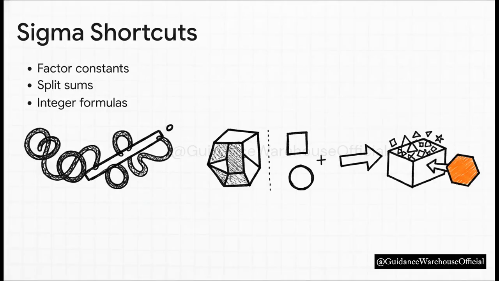Now you might be wondering, wait, do I literally always have to calculate every single term manually? Thankfully, no way. Sigma notation comes with some absolutely crucial properties that act as built-in shortcuts. For instance, if you have a constant number inside your sum, you can just factor it entirely out to the front. Got complex sums and differences? You can just split those apart into separate, bite-sized sigma operations. And most importantly, mathematicians have already done the hard work of proving formulas for adding up long lists of basic integers, squared integers, or cubed integers.